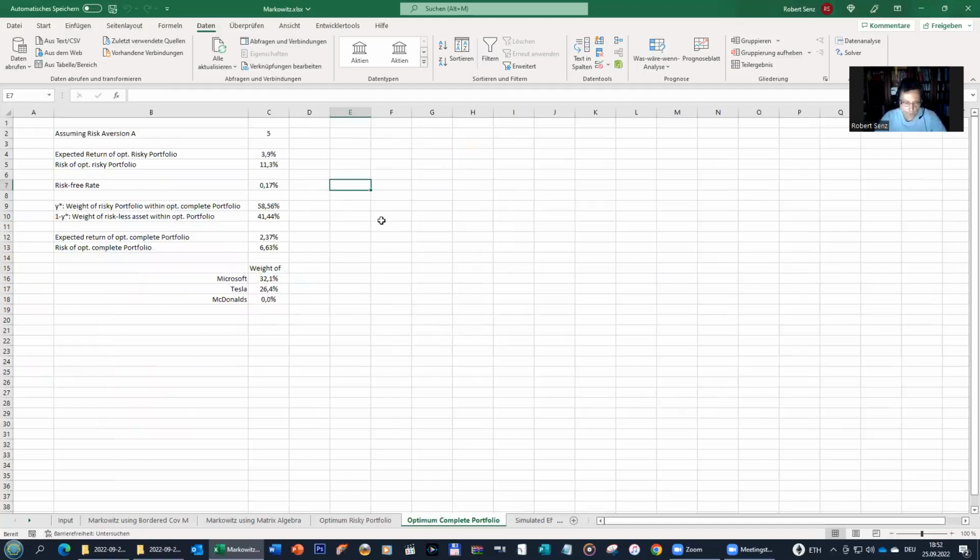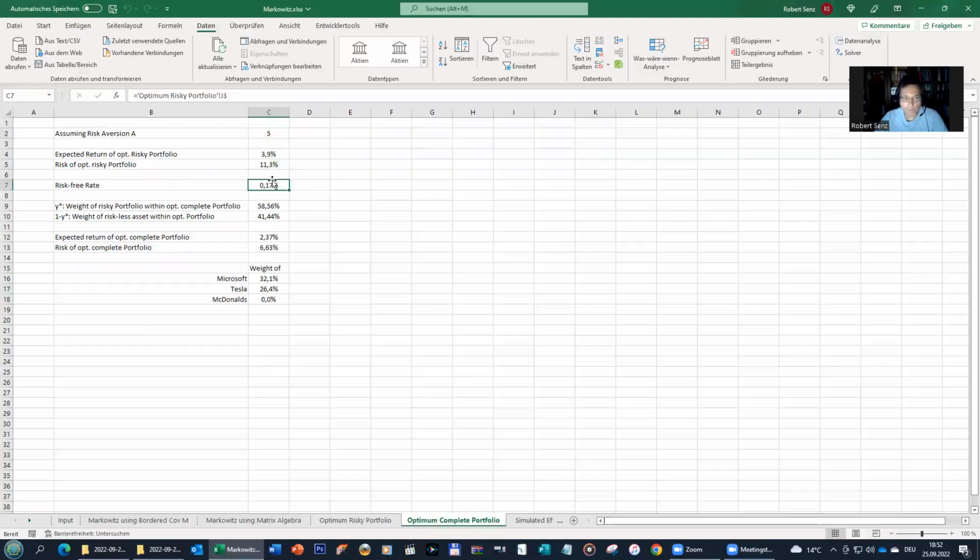And in order to use this closed form solution from the textbook, we have to make an assumption about my risk aversion. I showed you last week there are ways to do so with questionnaires and so on. You could debate if it's accurate or not, but you can't get around it. We need this piece of information. So let's say for the example, my risk aversion is 5. Then I take results from before, the expected return of the optimal risky portfolio. This is just what we calculated. And the risk of the optimum risky portfolio is also what we just calculated.